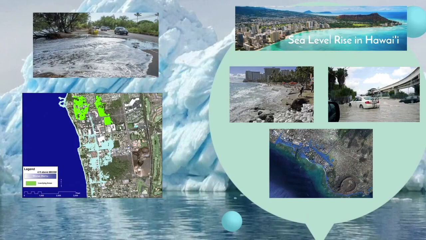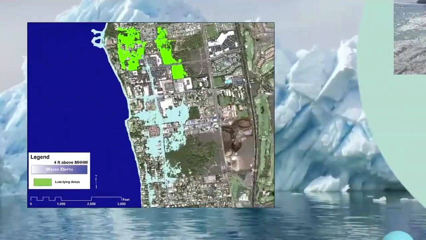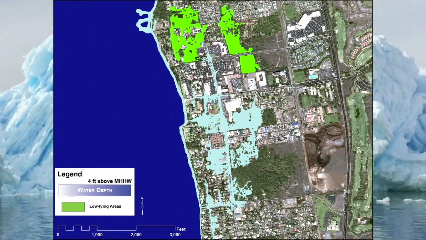On Maui, the road to Lahaina near Olowalu has more frequently been experiencing flooding, and the shorelines are disappearing. This map of Kihei, under a 4-foot increase of sea level, projects new wetlands appearing and extensive flooding to this low-lying area. We'll dive deeper into sea level rise in Hawaii in one of the activities.